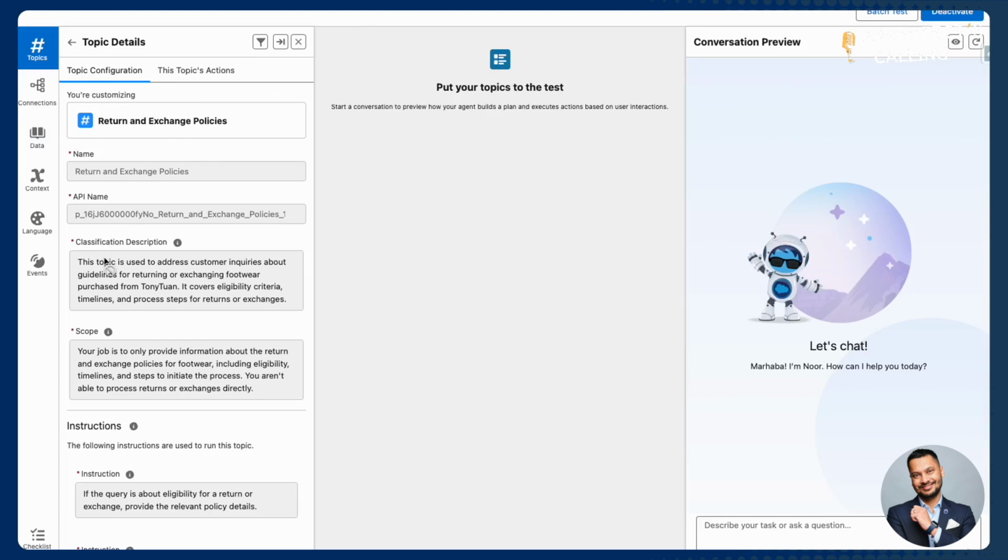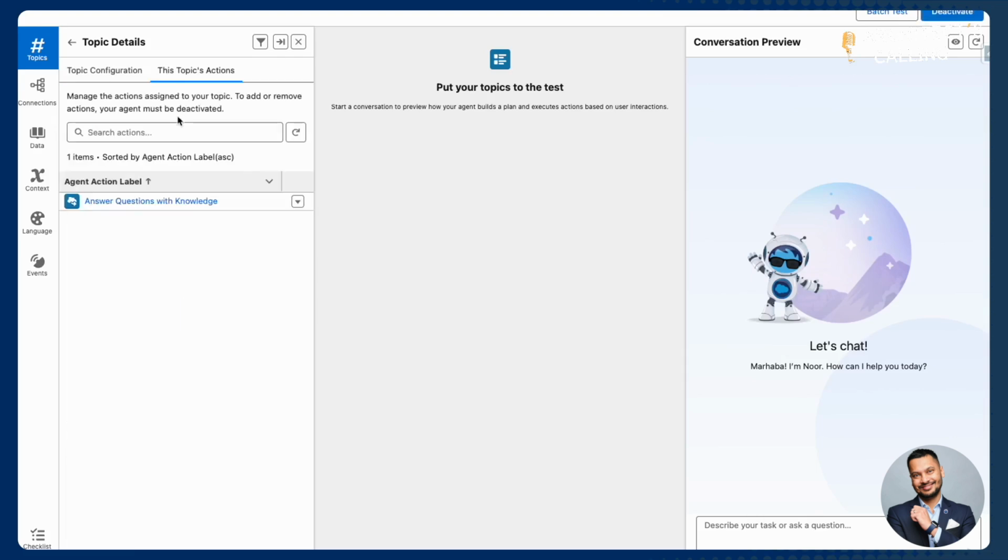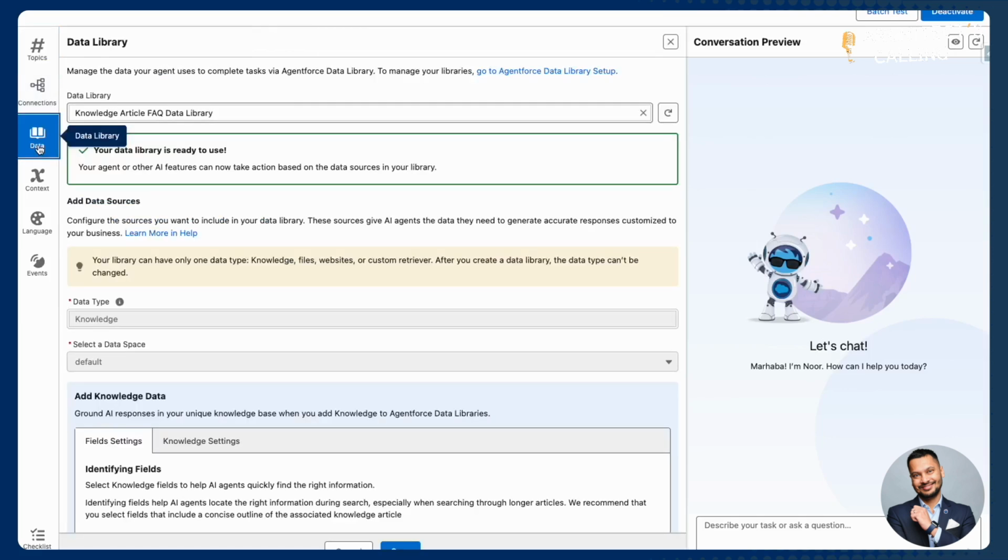Provide a clear topic classification description, a scope, and clear instructions. Set the topic action to standard answer questions with knowledge. And lastly, let's add our data library to our knowledge article FAQ, which we have already created. That's it. Your Agentforce agent is now powered by Salesforce Knowledge.